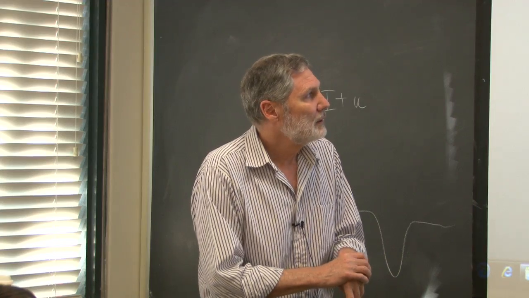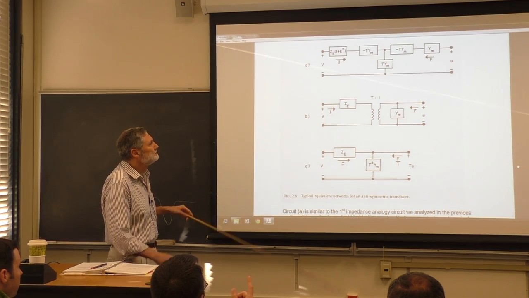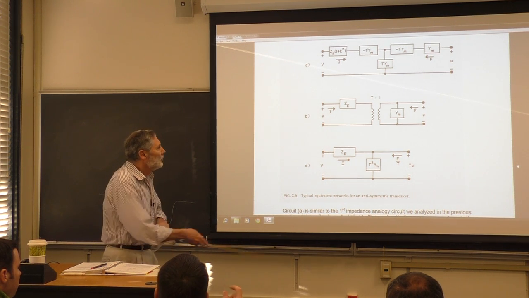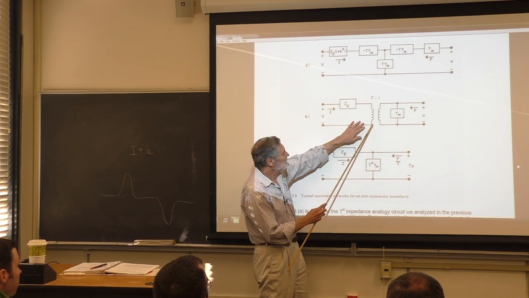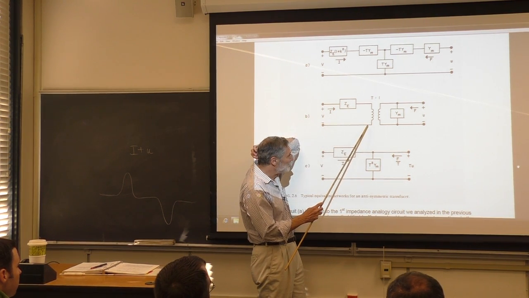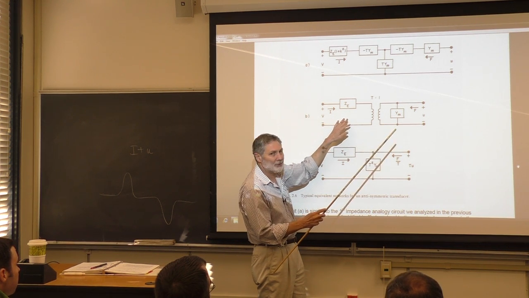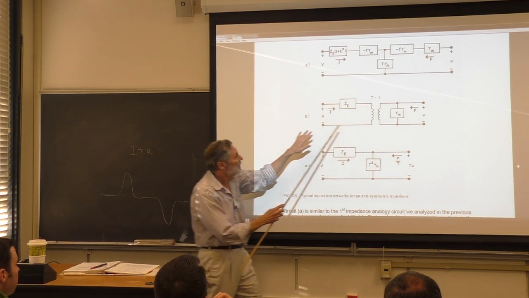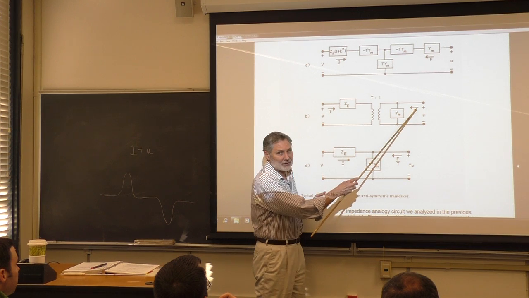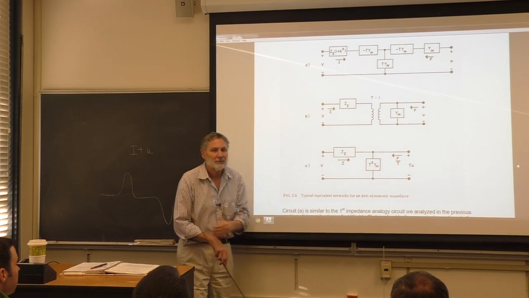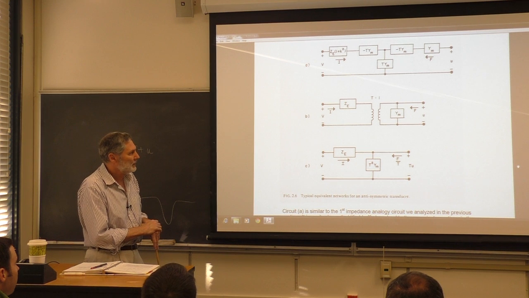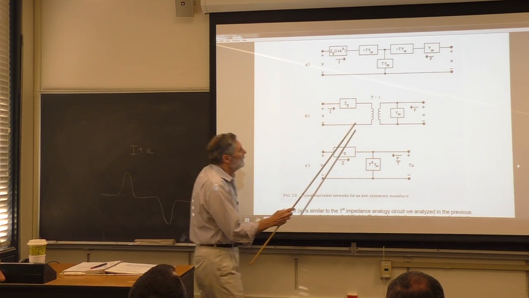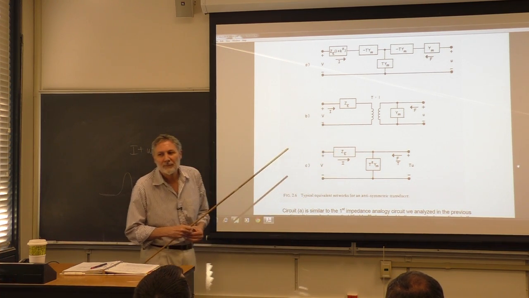Yes? So for part B, when you're using the transformer, you have to transform the force as if it's a current and the velocity as if it's a voltage across the transformer. Well, I'm not sure what you're asking, but when you want to prove that you get the transduction equations in the mobility analogy here, you think of this as a current and that as a voltage. Right, that's right. You treat it the same way, you're just matching it to a different set of equations.